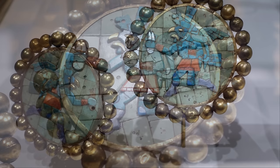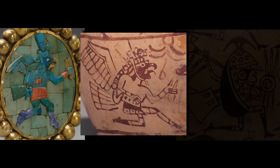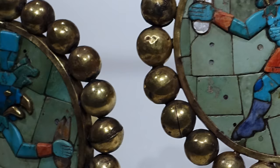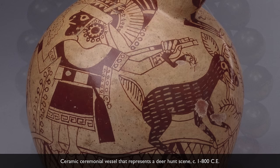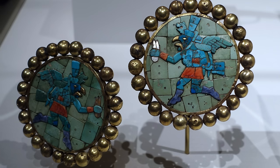We can't give you a blueprint and say this is exactly how this fits into their entire system of belief. What we have are a series of visual associations found by very closely looking at the artwork — the leg paint, the kilt, the back flap — things associated with warriors. There are other things not immediately apparent as war-related that seem to have something to do with what makes a good warrior, including images of men hunting deer. This is important to keep in mind because our understanding of Moche culture is really evolving. This is not a culture where we have a written record, and so it is objects like this that are allowing us to gently begin to construct an understanding of what this culture was about.